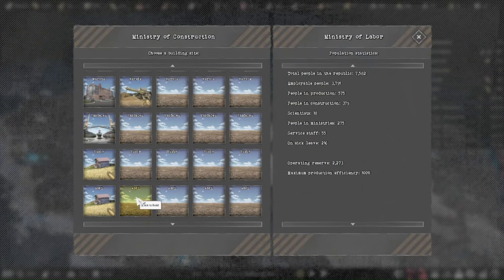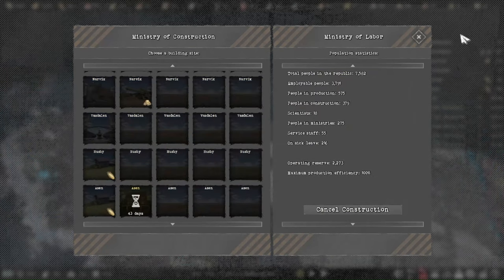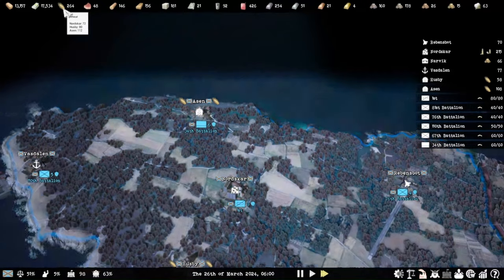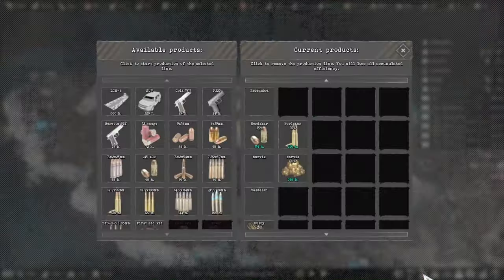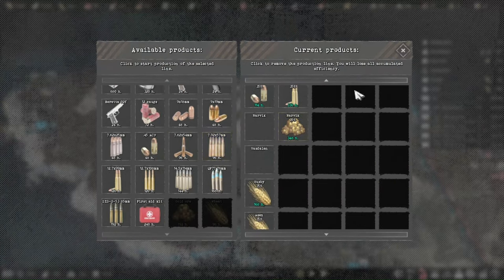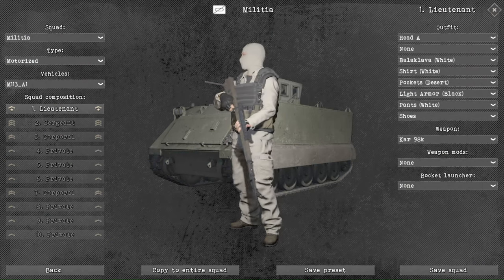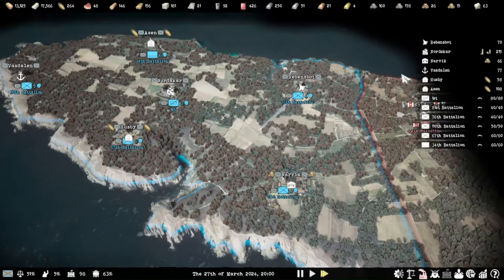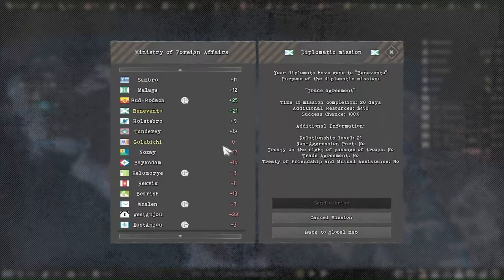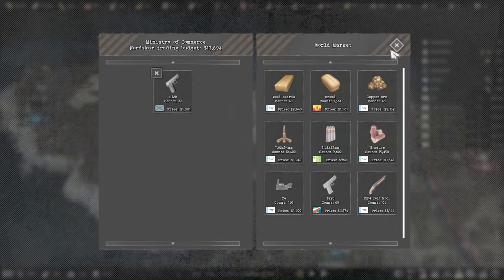So construction. Let's make one of those. So that is a bakery. That will use wheat to make food. And then production, that's all going fine. Squad editor, I will show this in a future video. I don't have the equipment to show you at the moment, so I'll shoot that in a future video. This is going well. It's got 20 days left. Happy days. Trading. Some of my guns are sold, so that means more money for me.